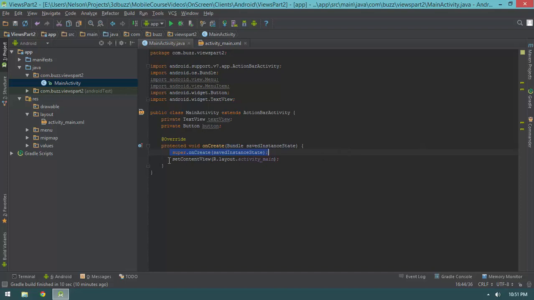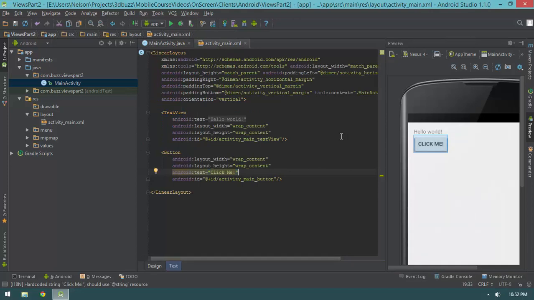Now, the second thing we're typically going to do on almost all of our activities is set a content view. Now, what does setContentView do? Well, we talked about it in the last video. Basically, all it does is it gets a reference to a layout file and inflates that layout file and sets it into our content view, our root view. See, we already have a root view in our activity, and we want to go ahead and add a bunch of children to it based on the contents of this layout file. So now that we've done that, that means our view hierarchy has been inflated. It's been constructed. So as of now, where my keyboard cursor is, this view is being displayed to the user, and these three objects are being instantiated, or have been instantiated.